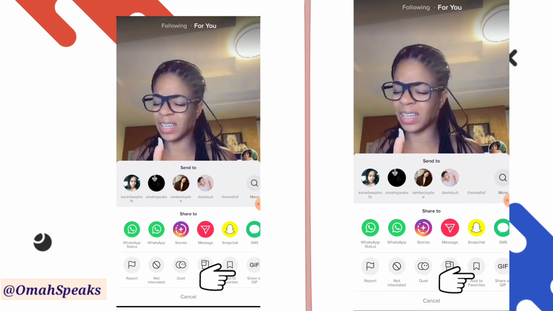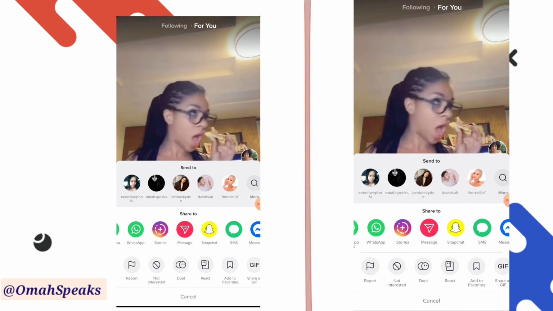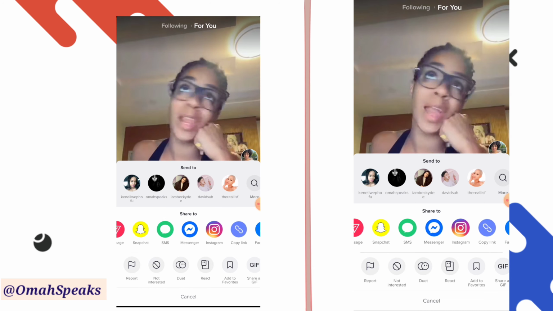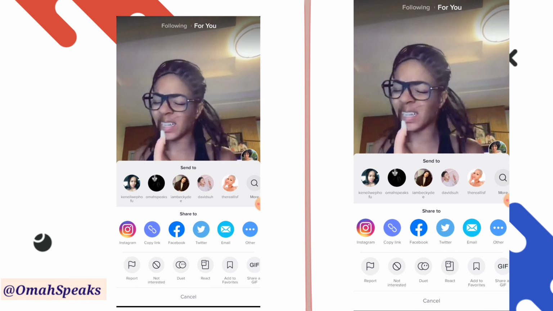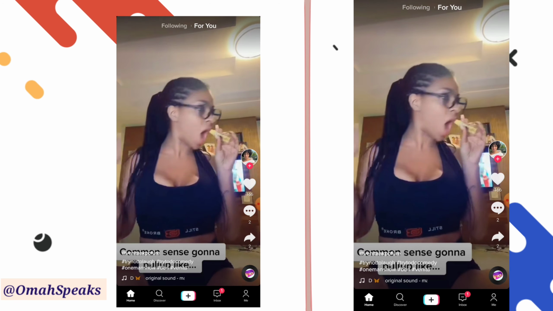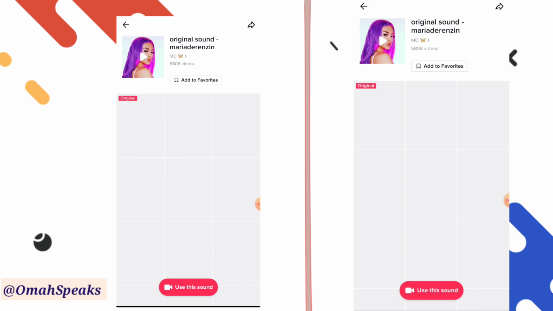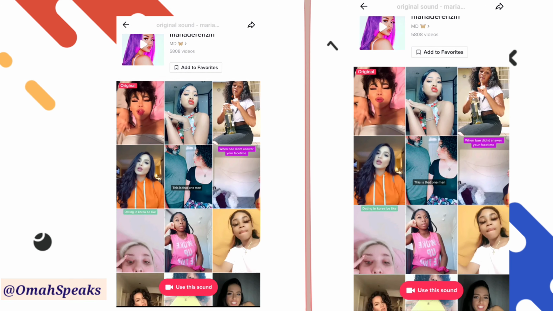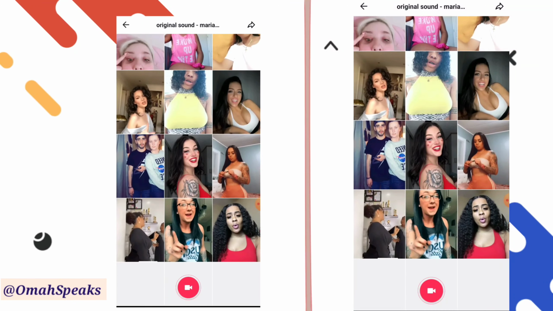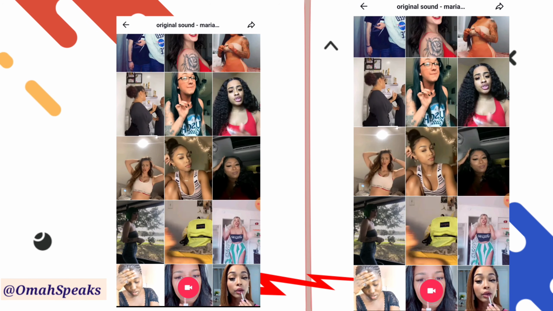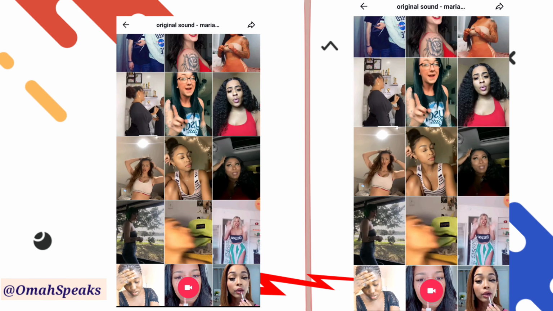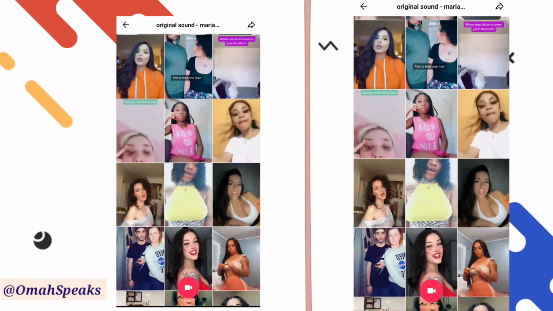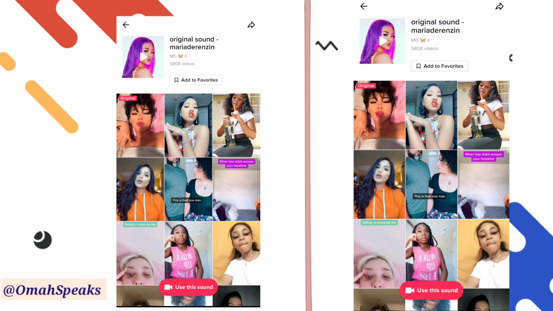If there is a TikTok video you like, you can just click on the music icon and it takes you right here, where you can share to various social media platforms of your choice, and also do a duet, do a reaction, add to your favorite list, whatever you want. It is extremely free. Here is the music that was playing behind this video. Now you can see a lot of people who have created their own type of content surrounding that sound or music. You can also add it to your favorites, so you can share it or use it at a later date depending on your preference, or you might just save it because you particularly love it.